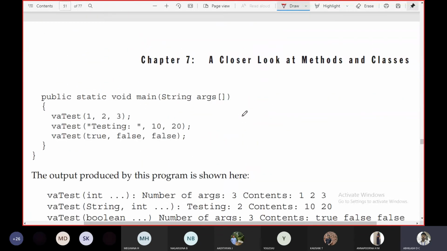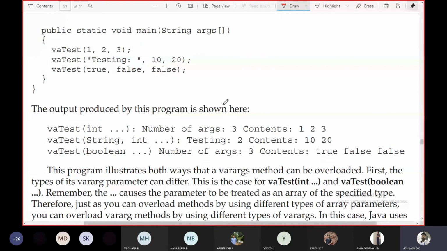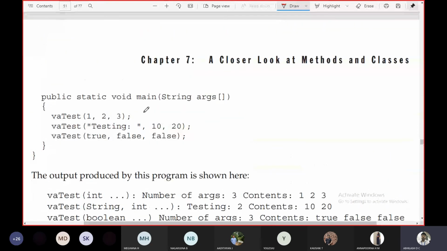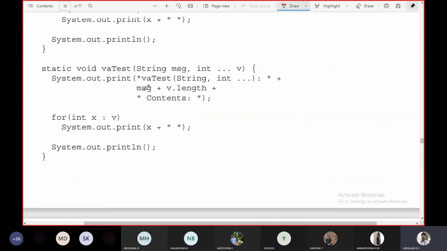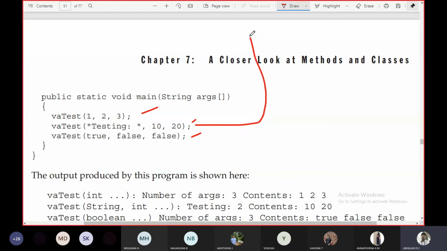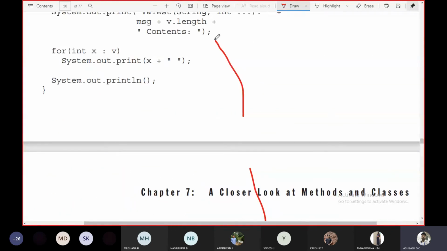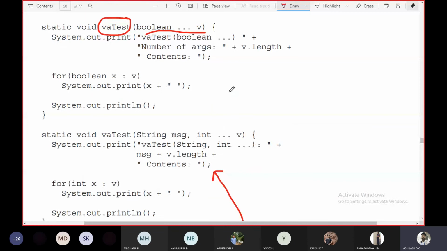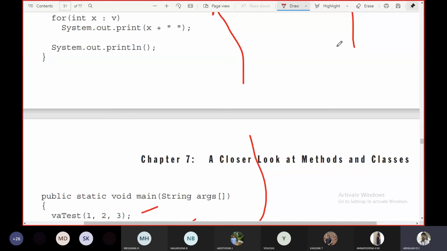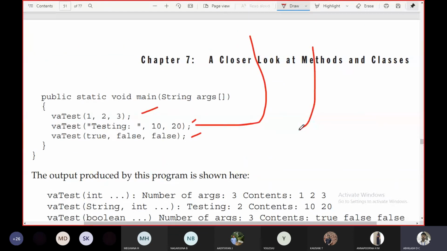One small example for that. Whenever you send those values, automatically variable test will know where exactly it has to send. So if it starts with a string, it will go automatically to the string method itself. And if I have any Boolean values, the Boolean method will be called. So we have a method here dealing with the Boolean, that is true or false.